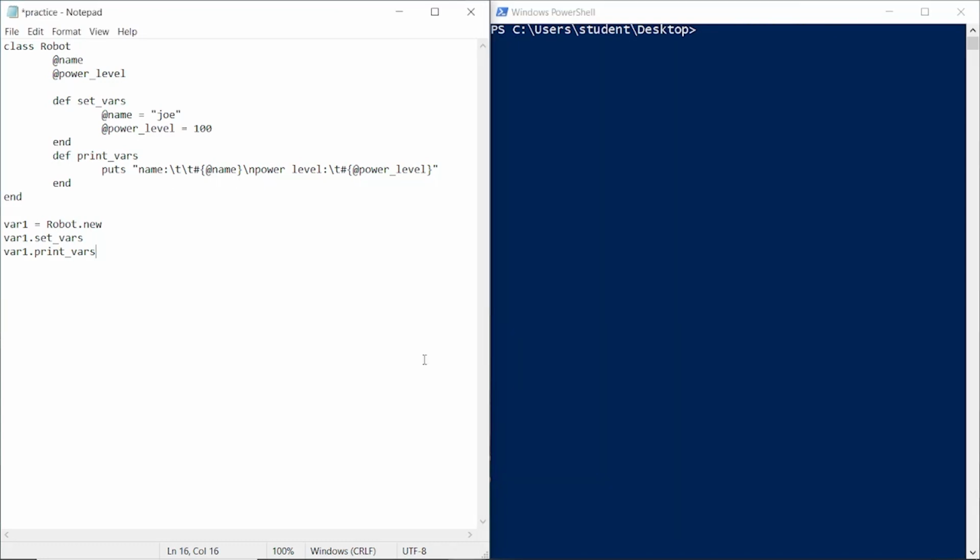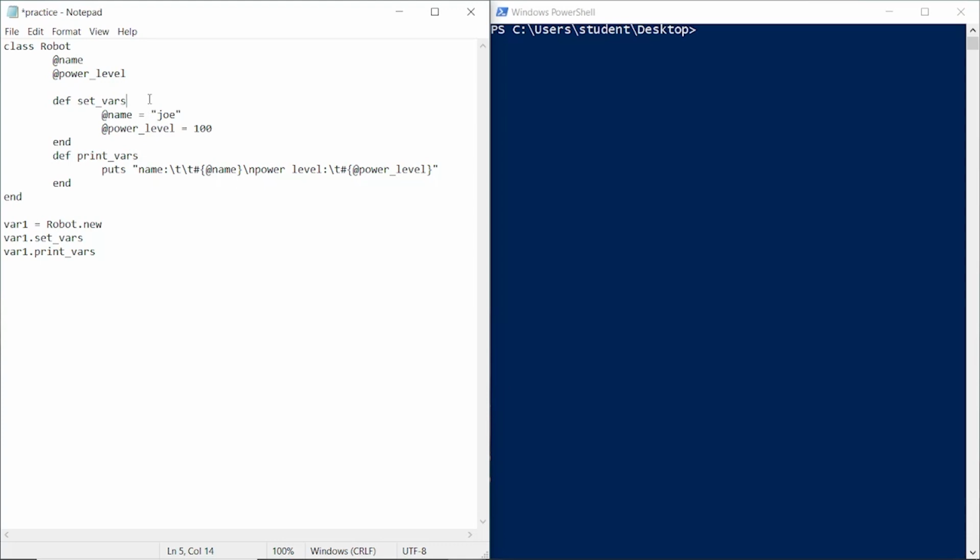Okay, so our class is up and running, and though it was never meant to be that robust, it would still be nice to be able to name our robots something other than Joe. We can do that by adding some versatility to the set_vars method. We're going to do that by allowing the method to accept arguments, or some people say parameters.